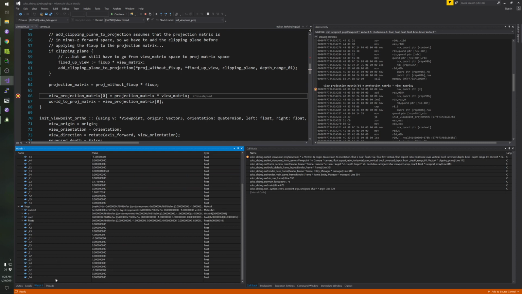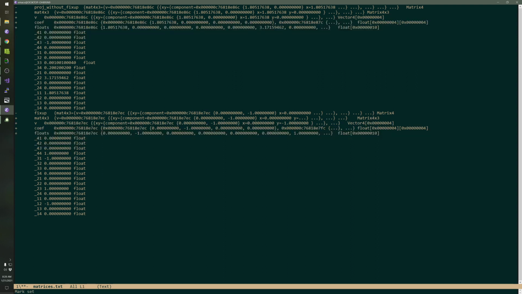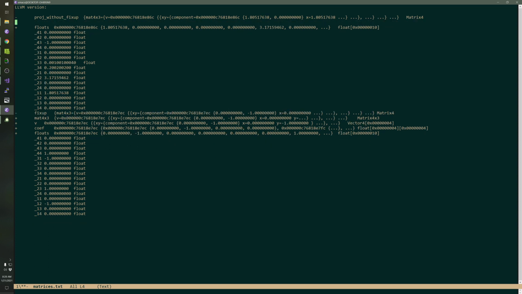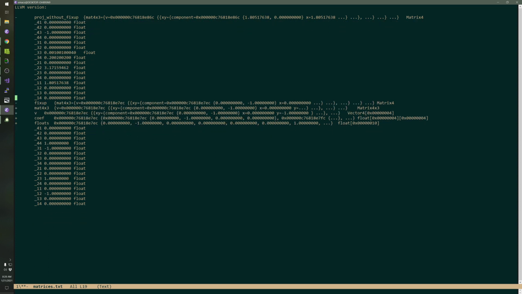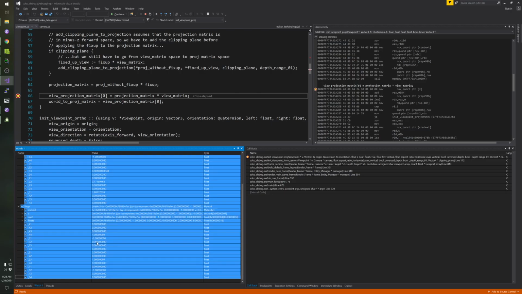And I'm just going to copy and paste these factors into a file called matrices.txt. We're going to say LLVM version. Okay. Pretty straightforward. Hopefully one of these will be the problem.